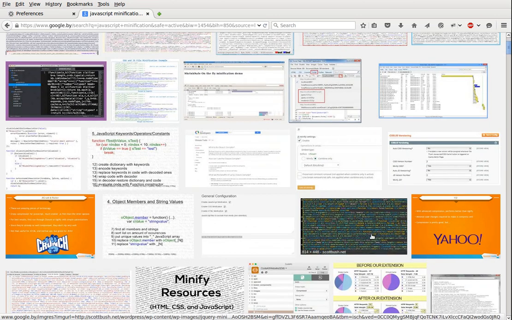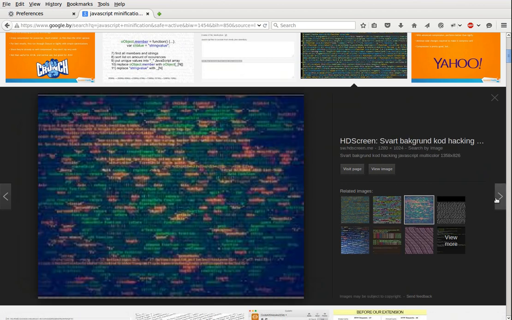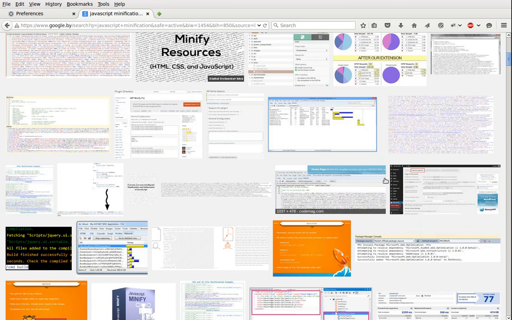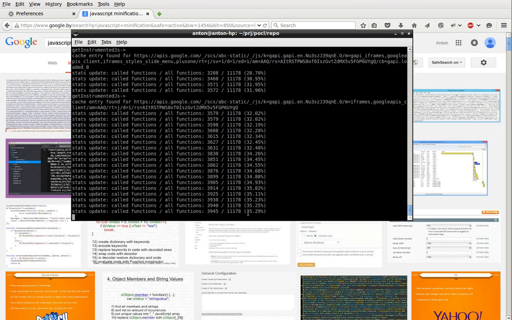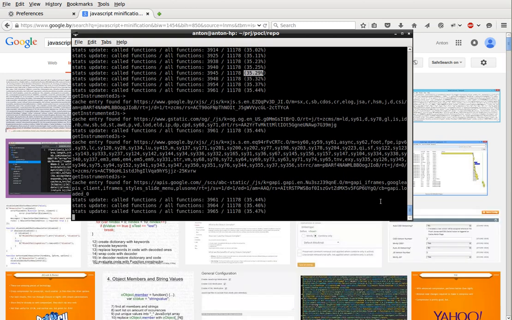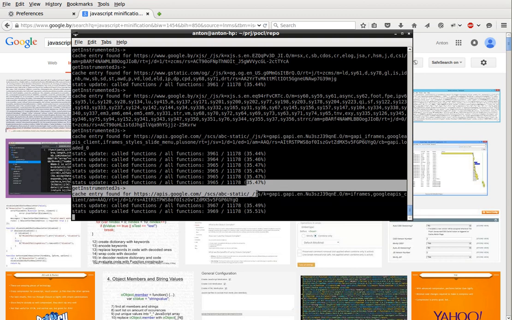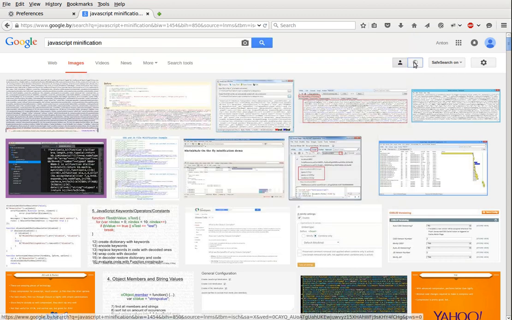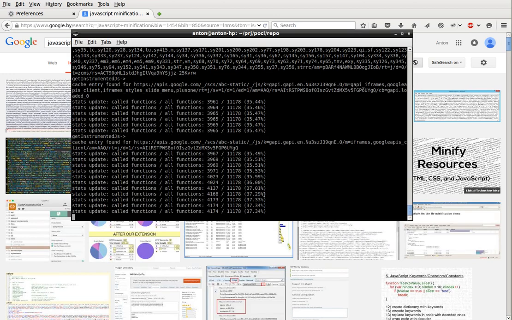Let's try to invoke more JavaScript by clicking this page, trying its UI. 35%. Still 35%.